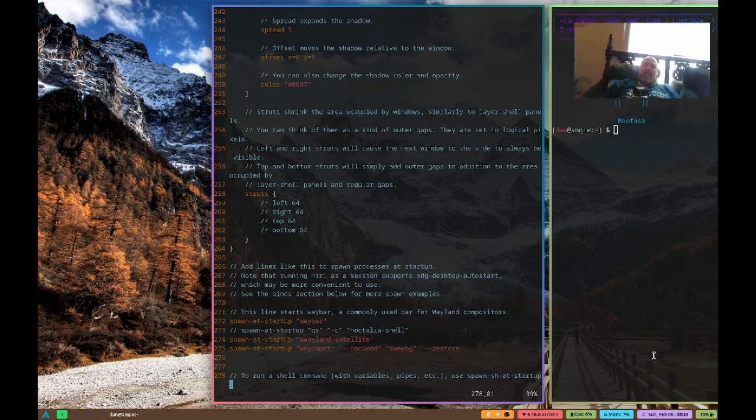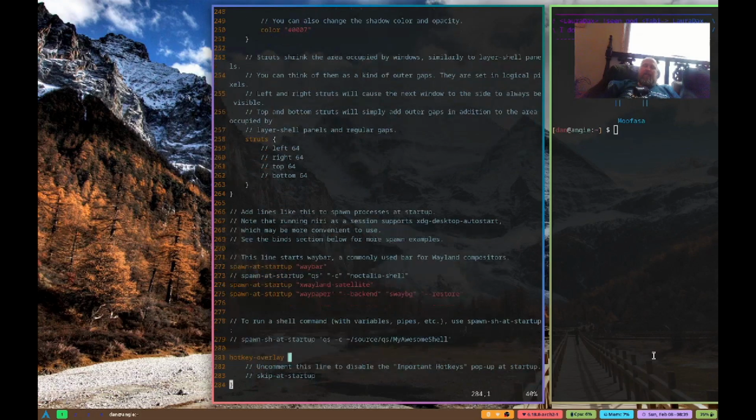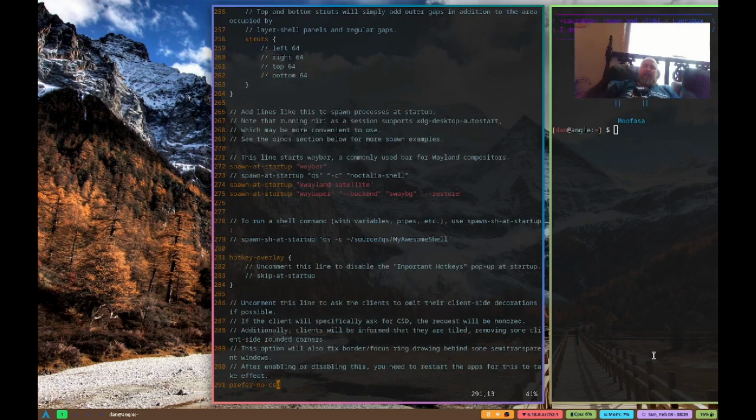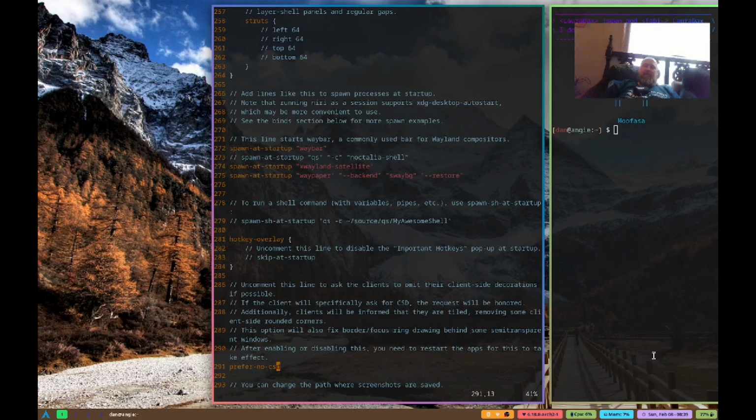And my Waybar, I changed some settings in here, but the bar is basically Derek Taylor's bar. That's what it is. But I modified it and I wanted it on the bottom. So all my window managers, my bars are on the bottom. That's just how I like it. But, you know, I'm very happy with Niri.